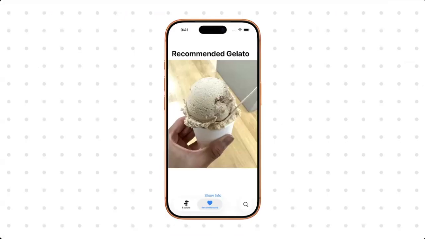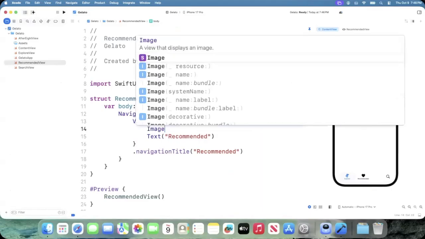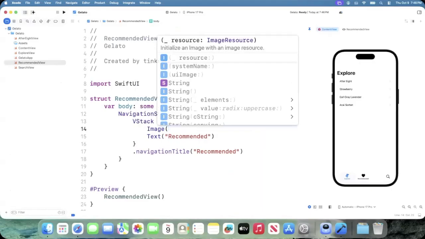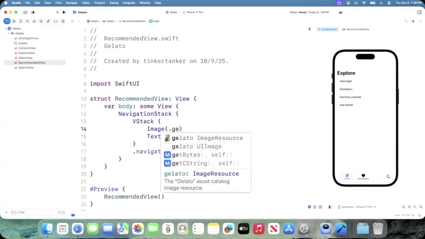So the first thing I'm going to lay out is the image. So in order to lay out our image here, I'm going to create an image view here. And I like to use the code completion for this piece especially, where you start with the open brackets and you just type a dot, and then you start spelling it out.